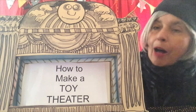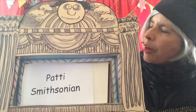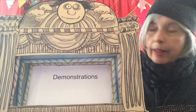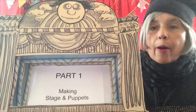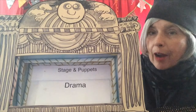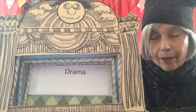Welcome to How to Make a Toy Theater. My name is Patti Smithsonian, and I'm a puppeteer. What we're going to do today is, first, I'll show you what a toy theater is, and then we'll make some stages and puppets out of a cardboard box or any cardboard that you have around your house. Then I'll show you how we can make voices for the puppets and make a story together.